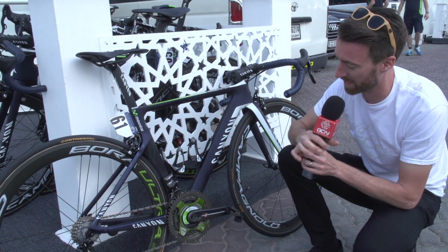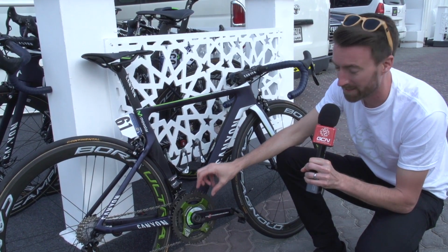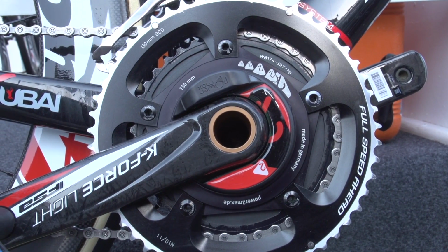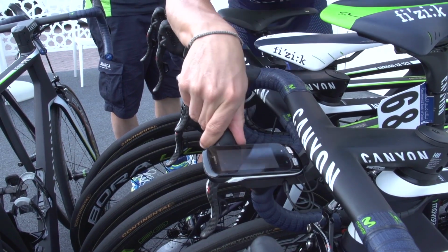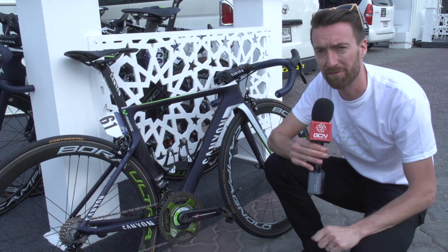First of all, there's no need to have any kind of magnet mounted onto the bike to wake the power meter up, or indeed to measure the cadence, etc., because it has an internal accelerometer. And second of all, it automatically compensates for temperature changes. So there's no need for you to do your own calibration up at the head unit every time you start your ride, or indeed within it if the temperature changes significantly.